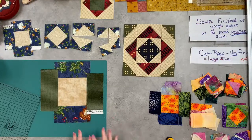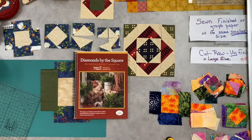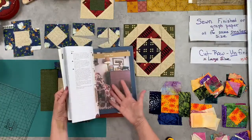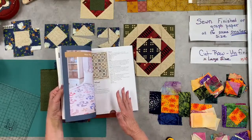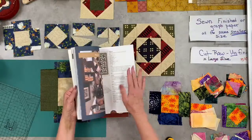If you're kind of doing your own thing, then you're going to be able to go to the charts in the book. So we have a reference book that is for the square and a reference book that's for the diamond. So this is your reference book for the diamond and for the square. It's going to look like this. So in your books, you've got patterns telling you what to cut and what size and how to sew and all that. Over 30 patterns, you've got over 50 different block sizes, but you also have your charts.